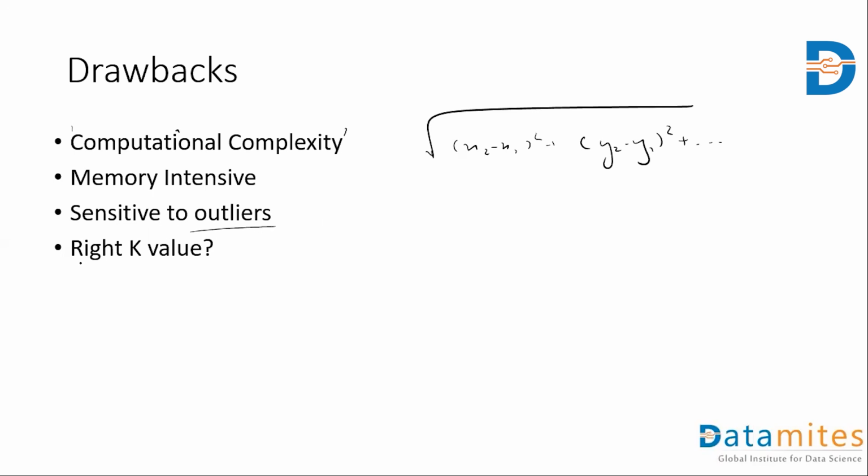And finally, there is also this question of what is supposed to be the right k value, right? So over here as well, you will have to do a bit of experimentation or cross validation with different values and then arrive at the proper k value over here. So that again becomes quite computationally expensive, right? So before we used a value of 5. This is not something that we decide upon randomly, right? It requires hyperparameter tuning to be able to come up with the proper value, right? So this again is one of the drawbacks of the algorithm.